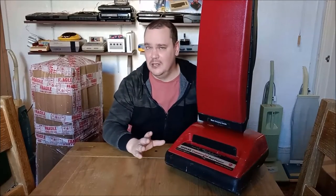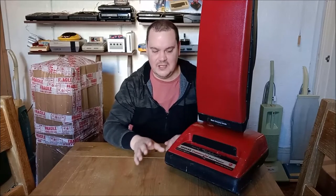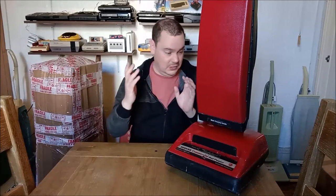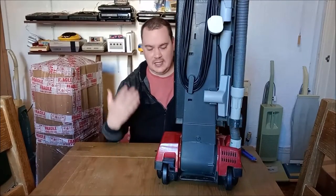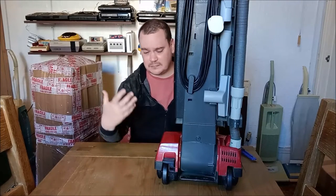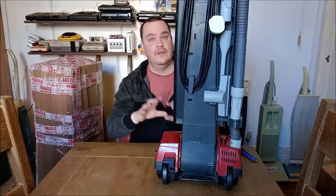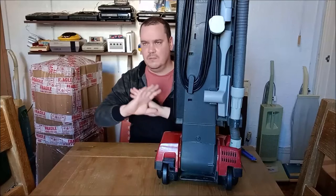I have to say, I rather like the red and black. I think this is quite a nice combination of colours. Not the best vacuum cleaner in the world. Let's not kid ourselves. Again, as I said earlier, how they had the nerve to call this a commercial machine is beyond me, because our American friends will know instantly, even just by looking at the back, that this is actually a Hoover Elite Legacy machine. I think it has some other names as well. I'm not particularly up on all the different American Hoovers. I'm by no means an expert on them, so you guys will know that there were probably loads more.